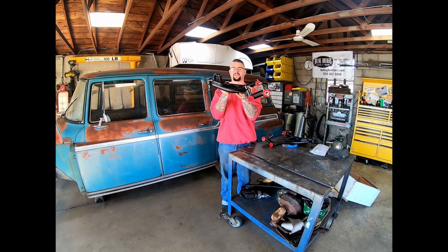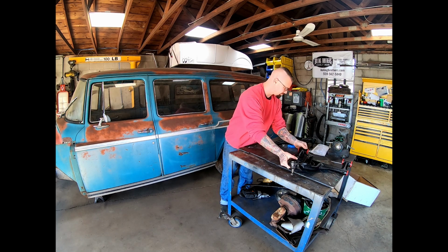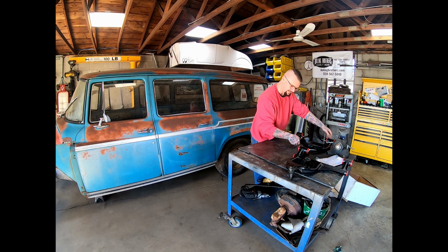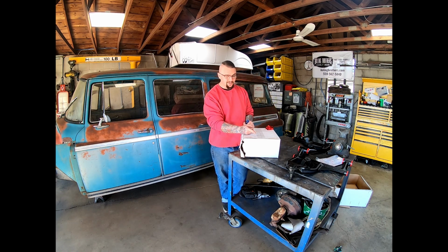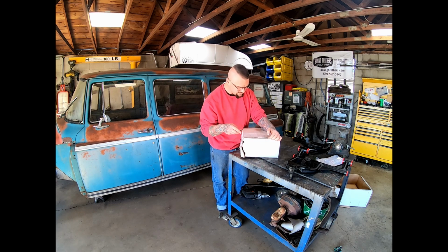And there's our other one. So right there we got 5 inches of drop. If I would know these things weighed so much, I would have worked out before I ordered them. So these here will be the upper arms, and I'll tell you guys after speaking with DJM, they offer those arms, I believe, in 2-inch drop, 3-inch drop, 4-inch drop, or 5-inch drop. So depending on how much you want to lower your ride. The uppers, the extended uppers, you have to have for the 5-inch. They recommend it for the 4-inch, but you don't have to. And the 2-inch and 3-inch, you're fine with your factory upper control arms.